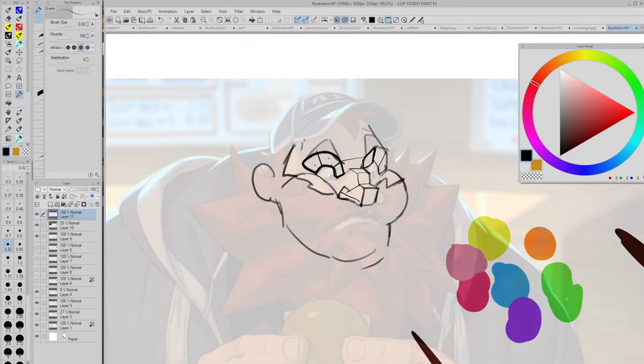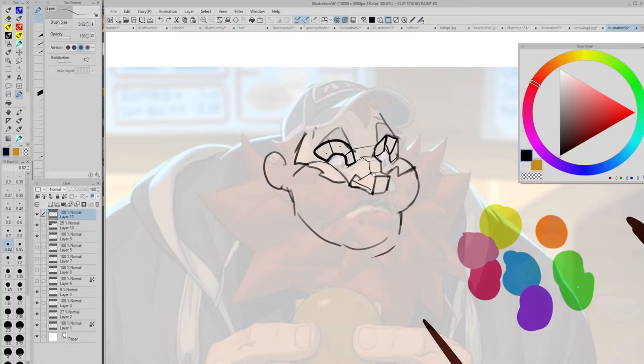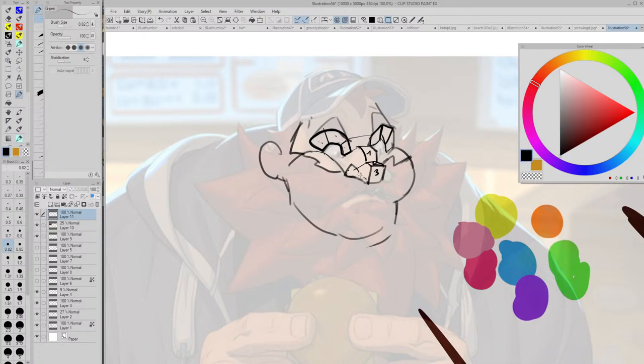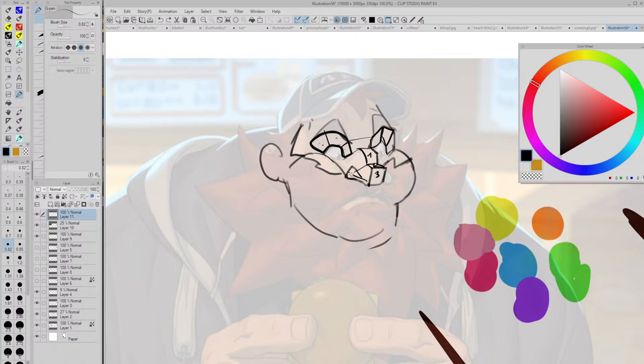And when I take the nose, I do the same. I try to break it into three as well. This one is more complex though, but that's why I'm merging this one together, and like this. We have one, two, three. Same for the nose here. Like this. One, two, three.